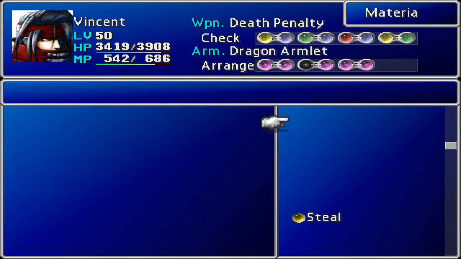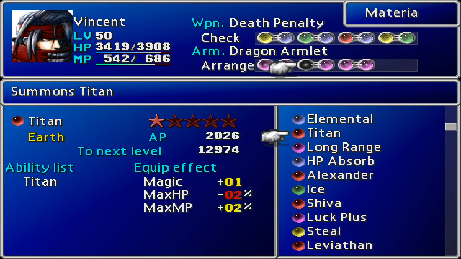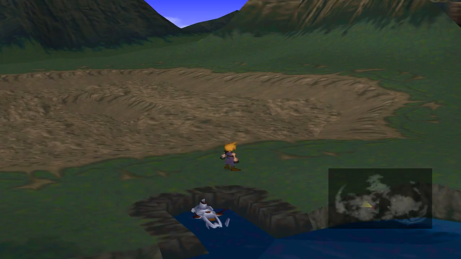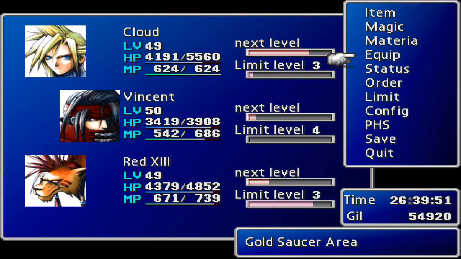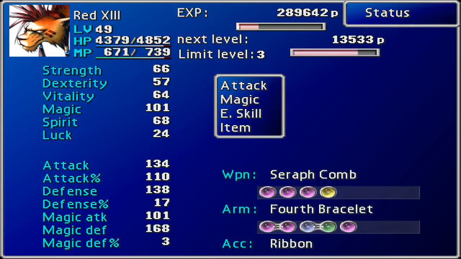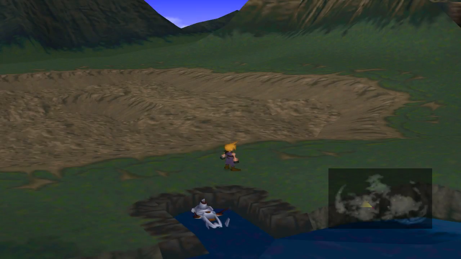I can find it. God, I keep missing him. There it is. And let's just look real quick. I keep forgetting what luck does. Okay, so luck affects critical hits. It improves chances of critical hits. I think it said plus 20%. Actually, let me look at stats. Luck is 29. I don't know, it's going to give him a higher chance of doing crits.